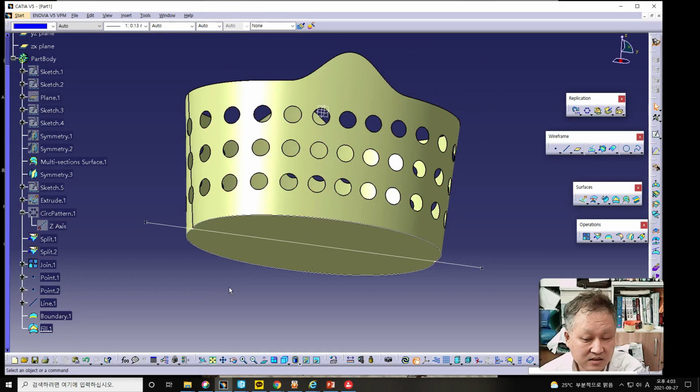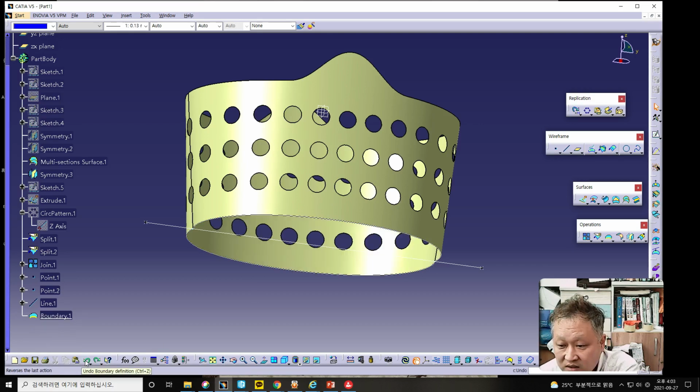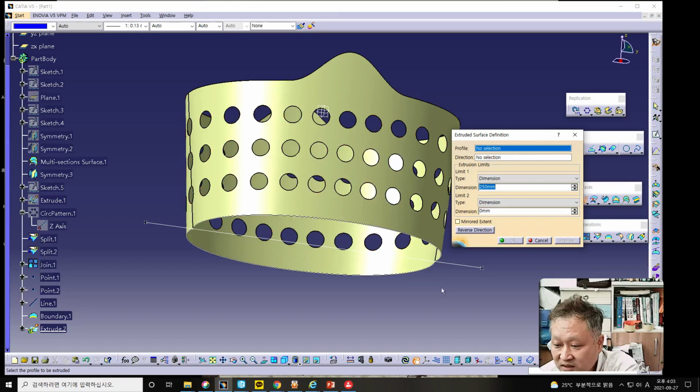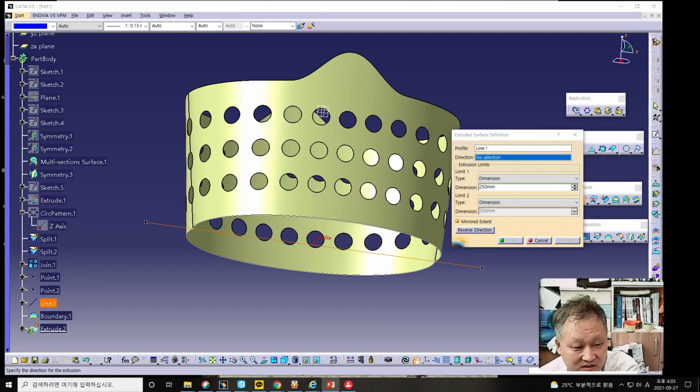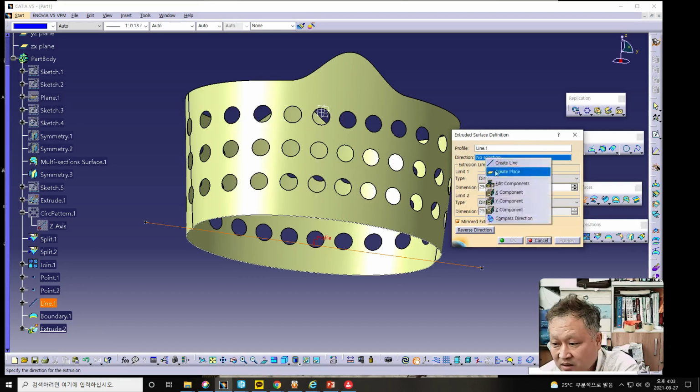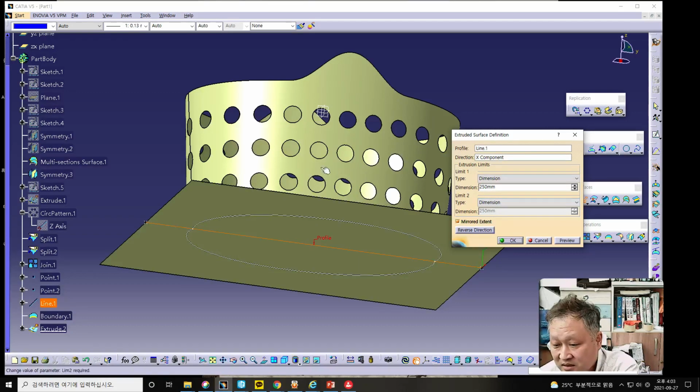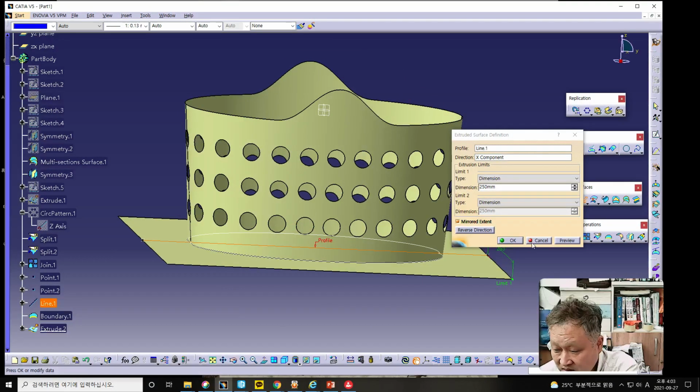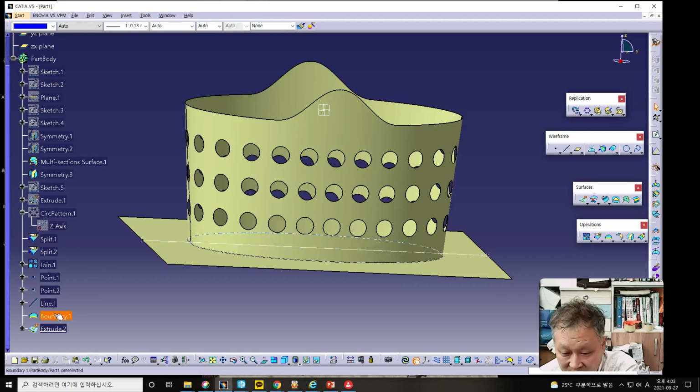And in this case, I want to use the split. For making the split, I also use the extrude and mirror extent once again, and the direction should be selected to X direction, X component like this, and please click the OK button, and the boundary should be deleted at this time.